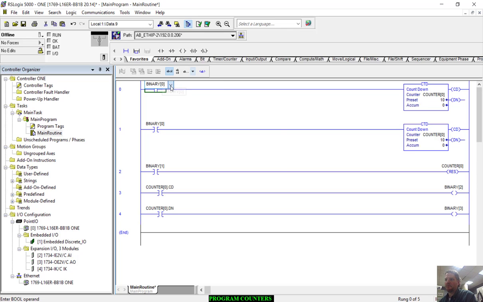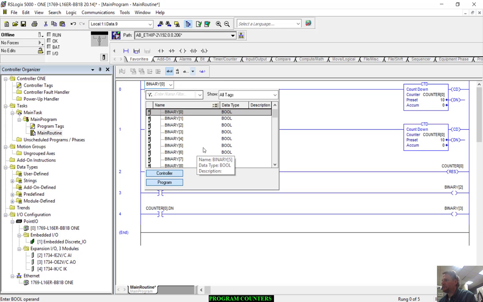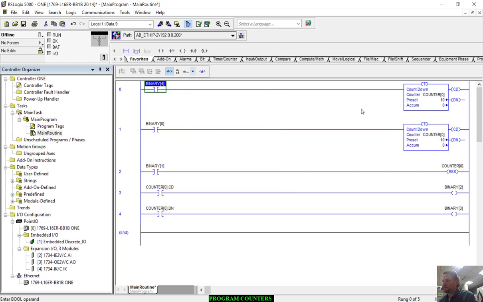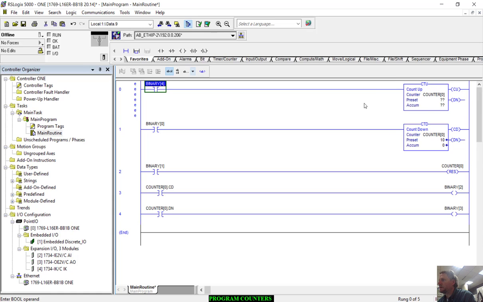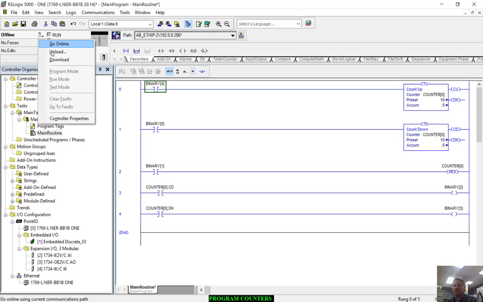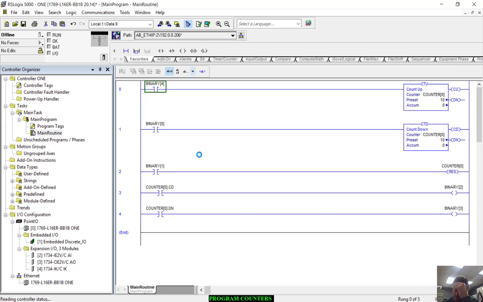I'm using 3, 2, 3, so how about binary 4? I'm going to make you a counter up, and preset value, let's put it at 10, all that business. Okay, let's go ahead and download that and see how it responds.